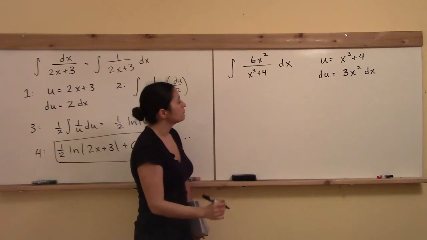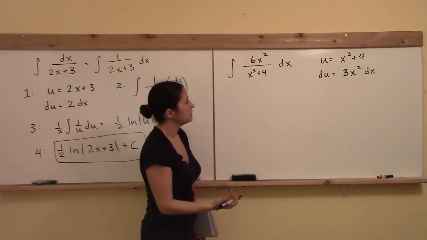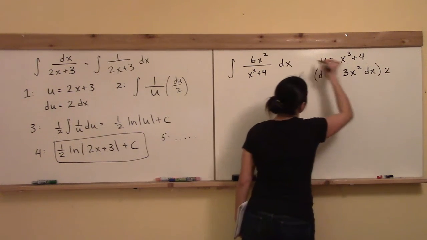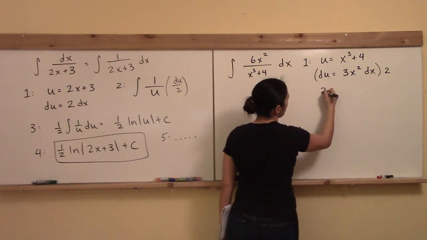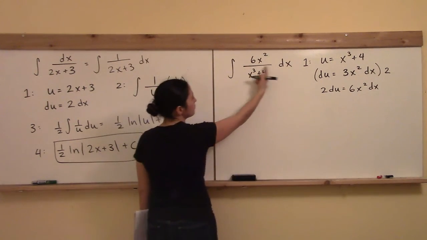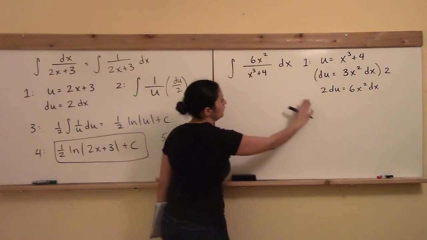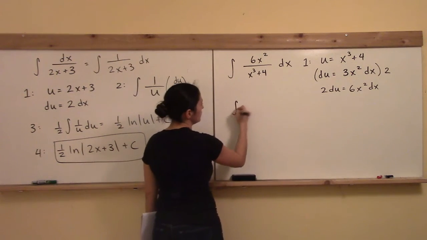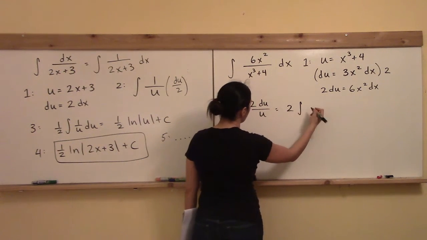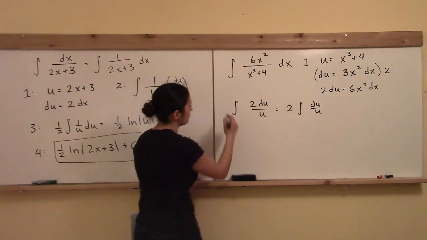Okay, cool, but unfortunately not so cool. I don't exactly have 3x squared dx. I actually have 6x squared dx. So if I just times this by 2, this is step 1 of u sub, then I'm going to get the statement that 2 du is equal to 6x squared dx, and that's what I have right here. Okay, so I'm going to replace my numerator, 6x squared dx, with 2 du's. That's how many du's it is. So I have 2 du over u, or if you like, bringing the 2 to the outside, 2 times du over u. Okay, or 1 over u du, whichever way you prefer it.